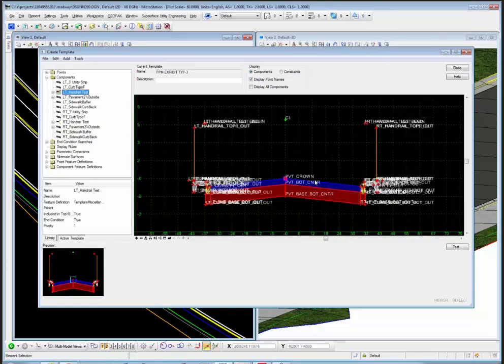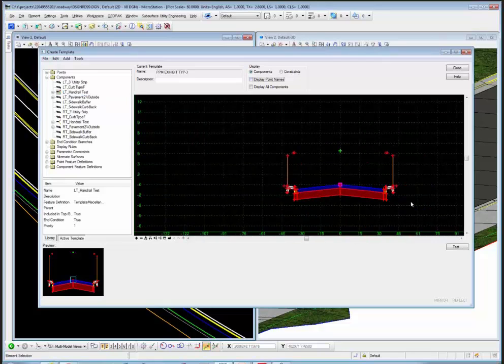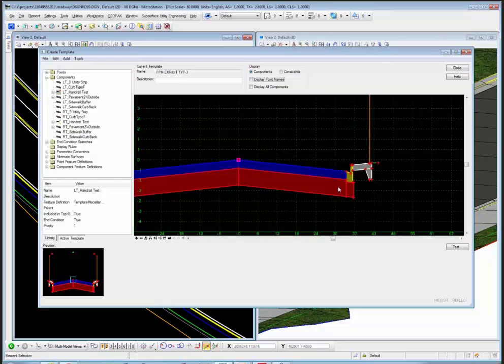And I'm really big on parent-child relationships, because if I want to turn on or off a particular set of components, like let's say I need to turn off all of this at one time, I'm going through an intersection that doesn't need a curb, doesn't need a sidewalk. So what I would do is make sure that this curb has all of this as a child. That way, if I apply a rule to this curb, everything gets applied to that.